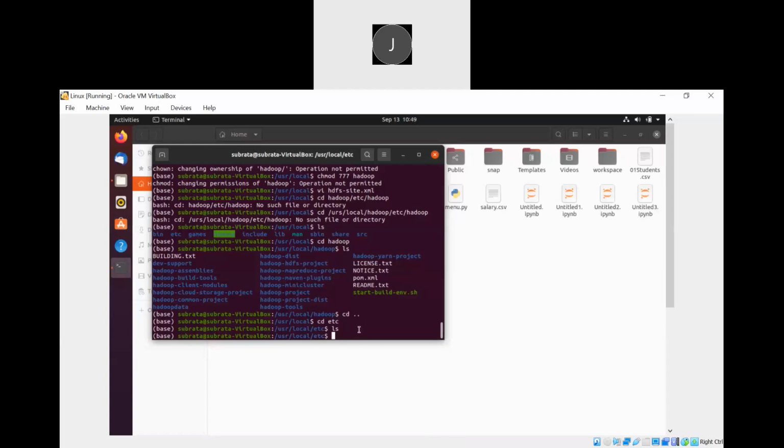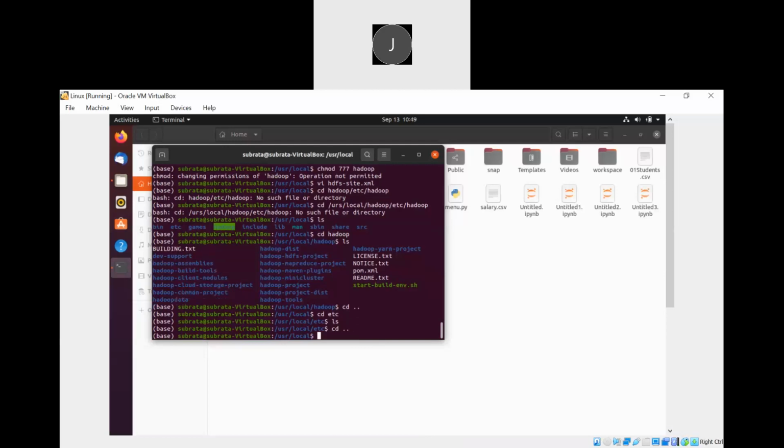No, no, it is not user local Hadoop, sir. You have gone to user local etc. See, and one more thing: I think your username and group name is Subrata and virtual. Can you give me control for 1 minute? I'll request the control.